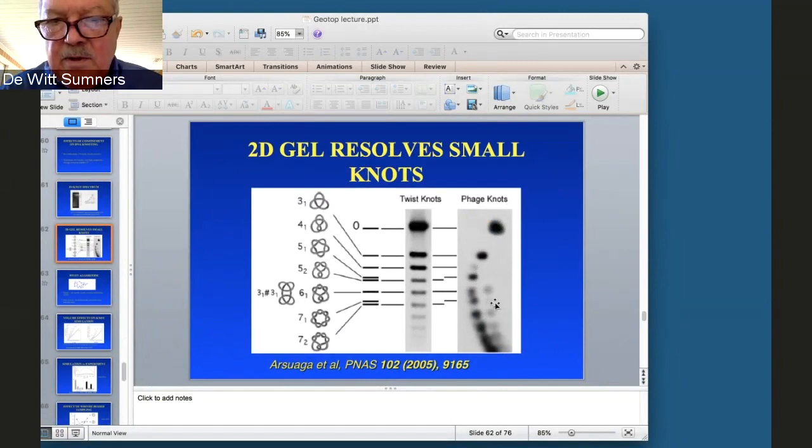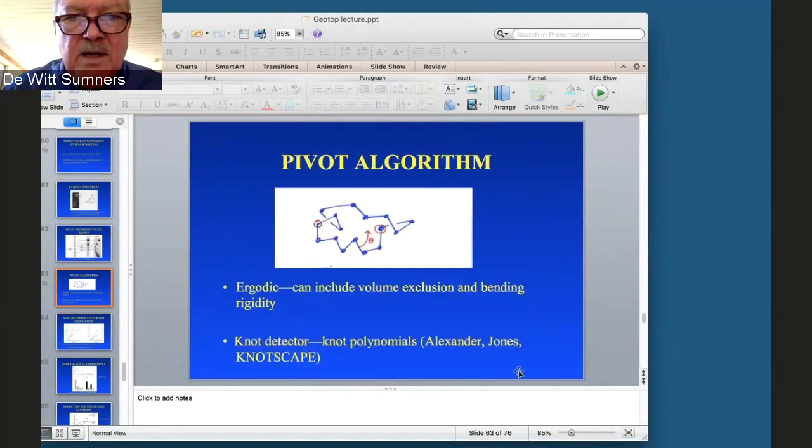So, again, we believe that this corresponds to the composite knot of the torus knot connect sum with the 5 crossing, or the 3 crossing torus knot connect sum with the 4 crossing figure-8 knot. Anyway, it's possible to do this 2-dimensional gel, and then once you know this kind of thing, you can try to do simulations to agree with what you see in the gel.